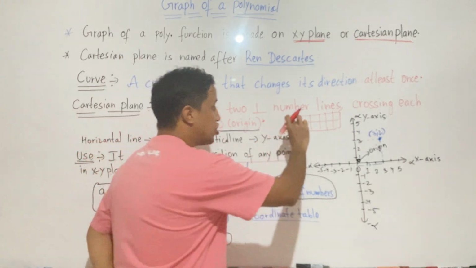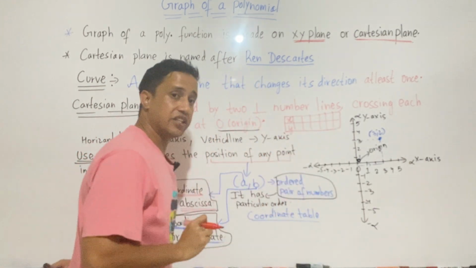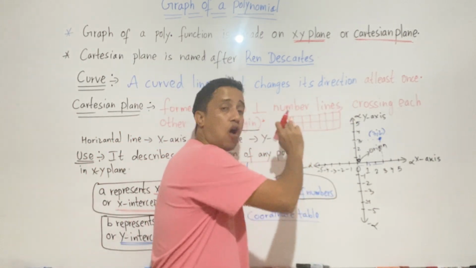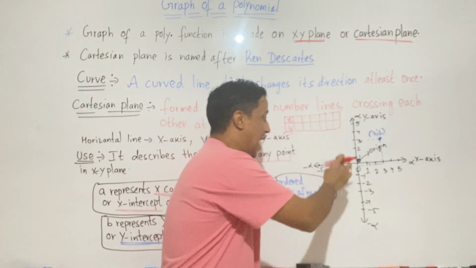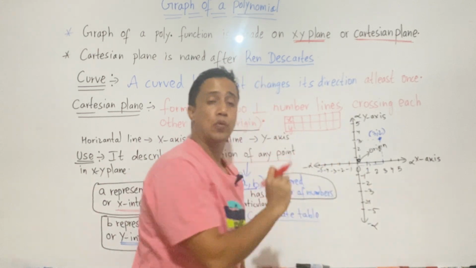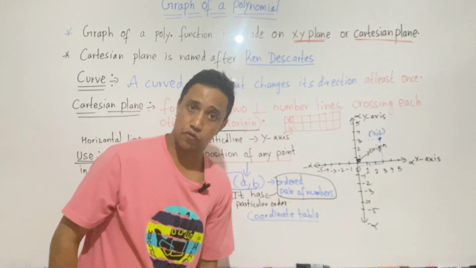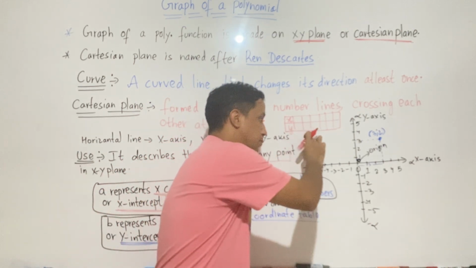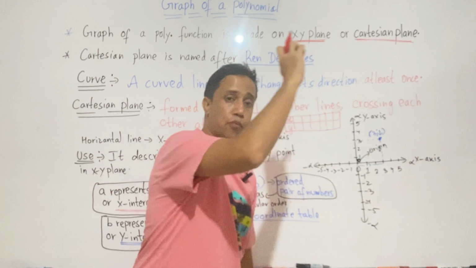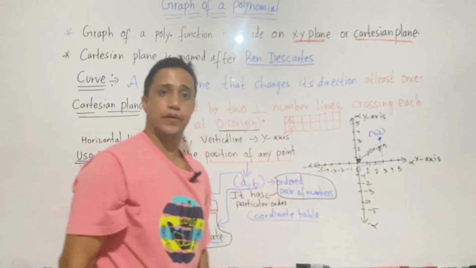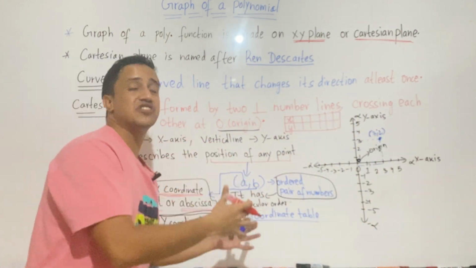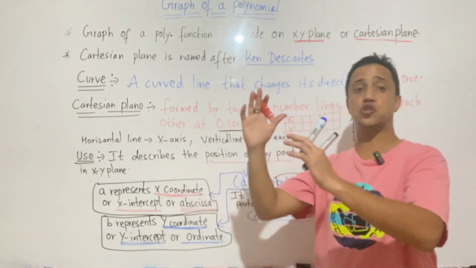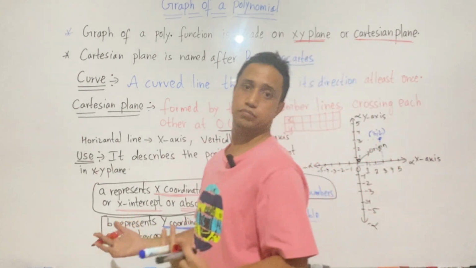Okay, so we just keep on maintaining this table so that we can collect different values of x and y from here, and we can locate all those points on the Cartesian plane. Okay, and in the end, what is a curve? A curve is made by connecting all these points and tracing them. Okay, so I hope things are clear. If not, then when we do the questions, it will become more clear.